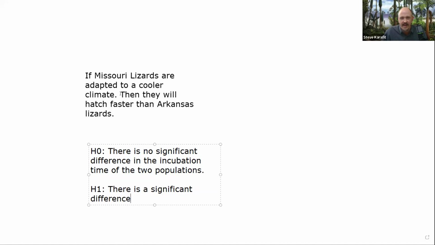I can even reword. I can't. It won't let me edit this. I could edit my biological hypothesis to say then there will be a difference. I could do that to make everything match up really nicely. But it won't let me edit my biological hypothesis. If I click on it, it doesn't work. All right, so here was what we have.